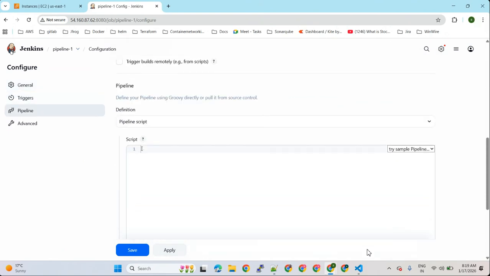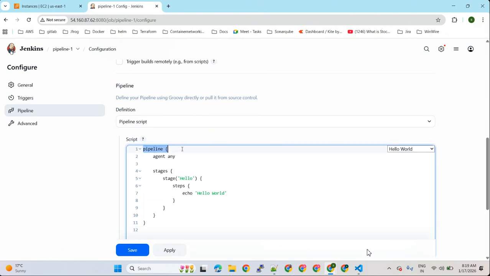In the pipeline block, here you can see the pipeline. You can try with a sample pipeline, or with this hello world.